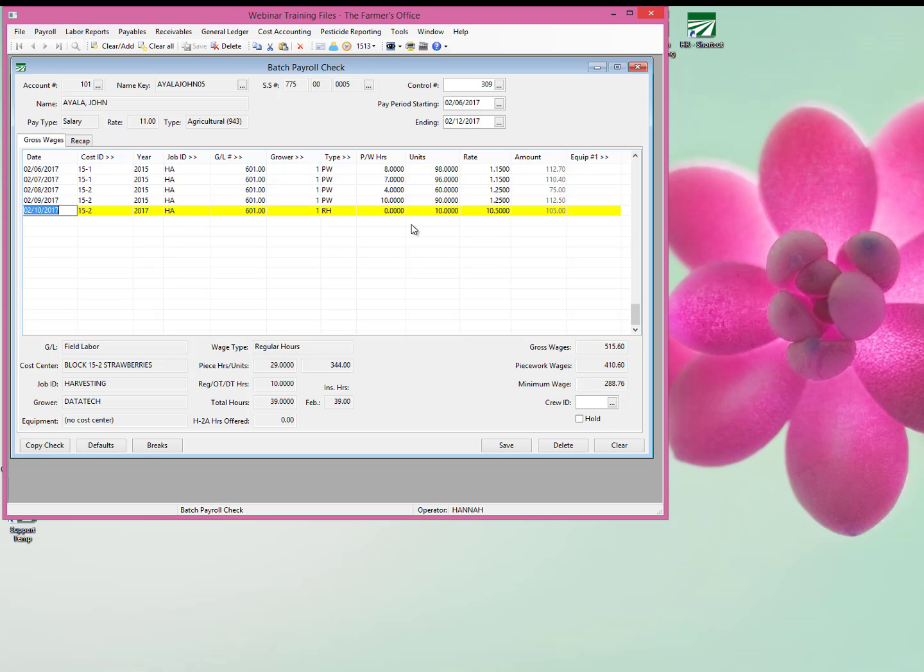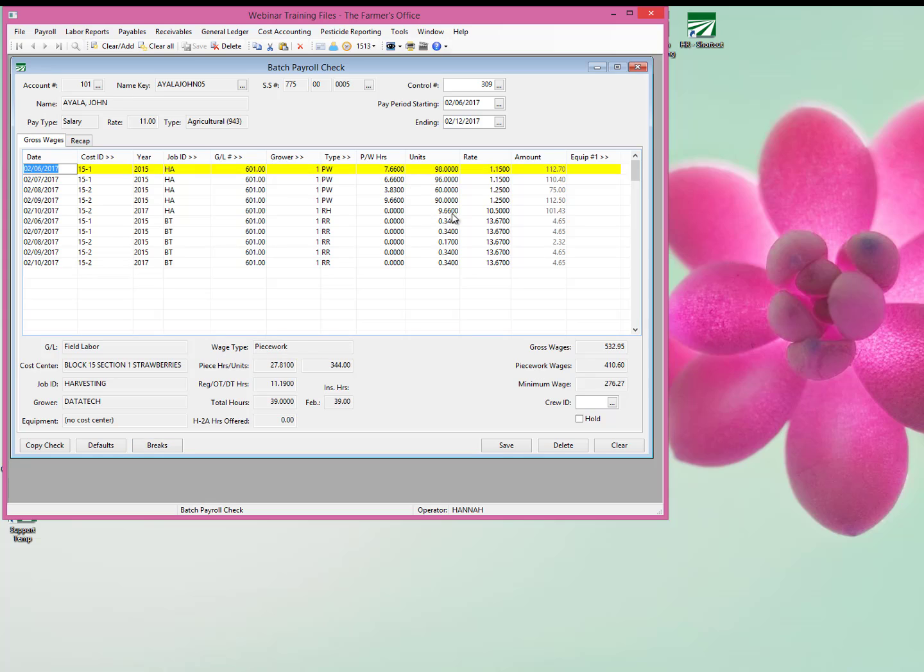So after all your entries are in, it will factor in the regular hours into the average pay rate. And then when we break the line items, it will do the same allocation, taking the break out of the regular hours line and then creating a new line with the breaks at the break rate.